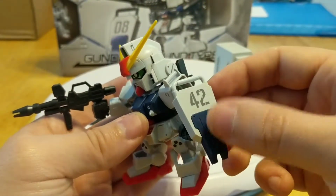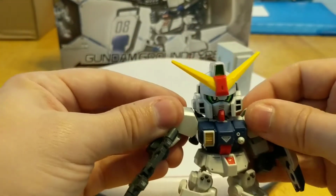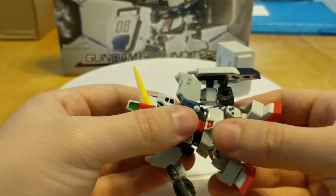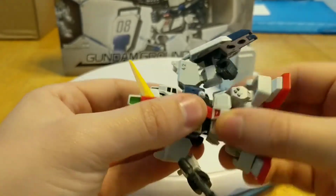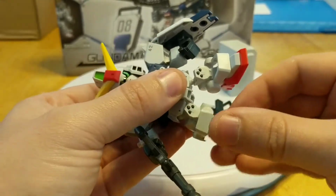It's got its cool shield. I always put 42 on my kits now because I want them all part of that squad, because that's my favorite number. He's got waist articulation. He's got kind of leg articulation. Everything's basically just on a ball joint.